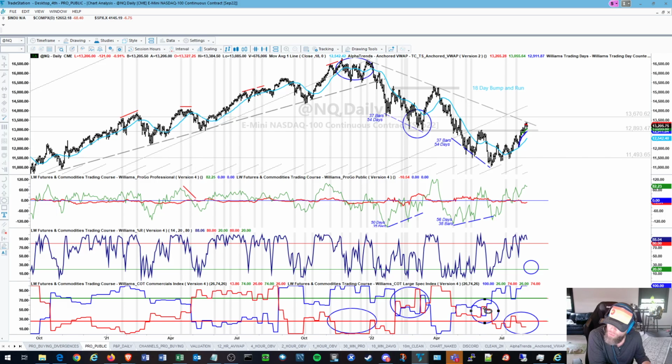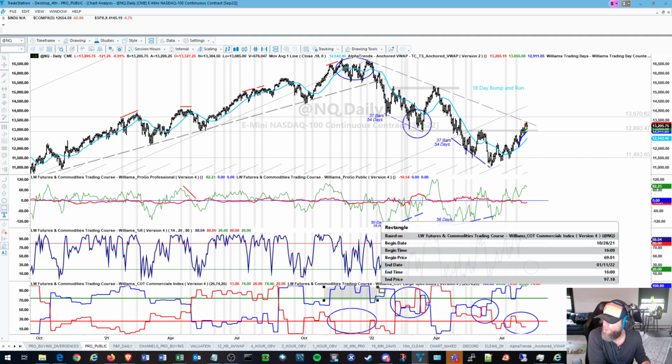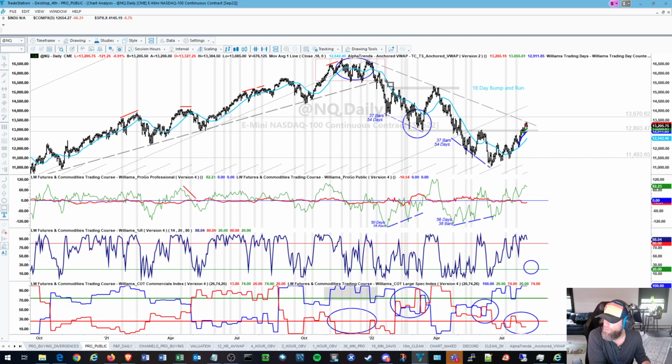Here is where we started a little bit of a crisscross, but were they the ones that are driving the market up? I don't know. It looks like large specs were driving the market up, but was it smart to be a large speculator at the top of this market when commercial interests were net short? On the surface, doesn't look like a really good idea.